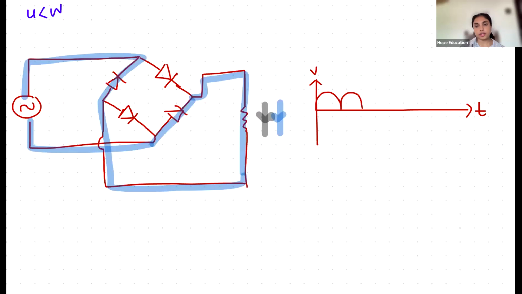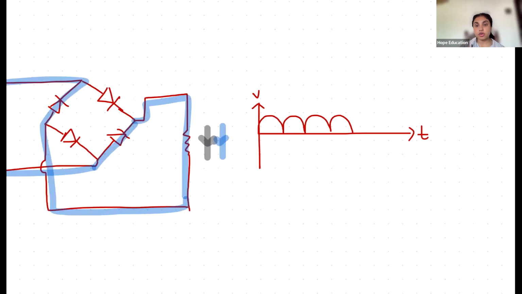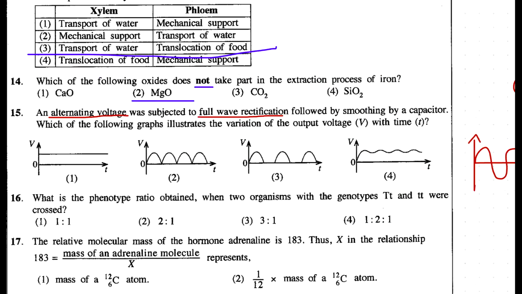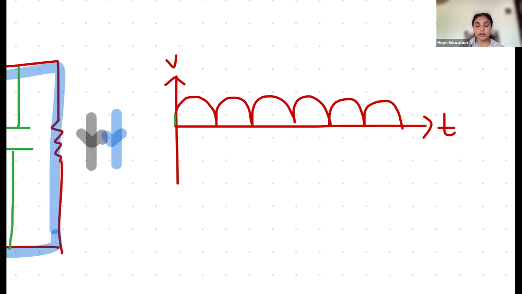So full wave rectification වල now you know alternating voltage එකක් කියන්නේ මෙන්න මෙහෙම එක්කෙනෙක්. It goes both ways. But when we rectify it using full wave rectification, the entire thing is converted to direct current like this. Followed by smoothing by a capacitor. So that means we can attach like a capacitor here. එයා store කරනවා, අඩු වෙන වෙලාවට release කරනවා. So something like this.